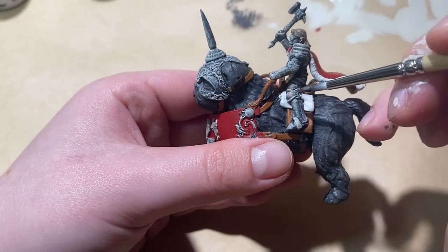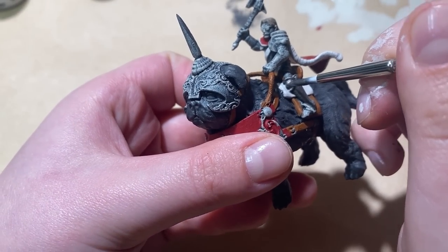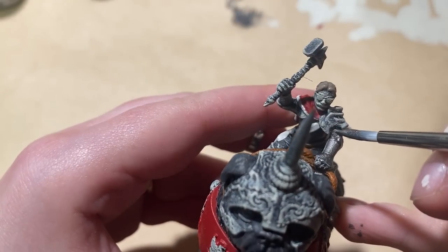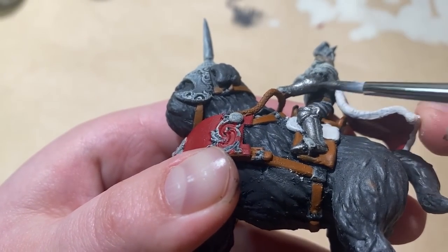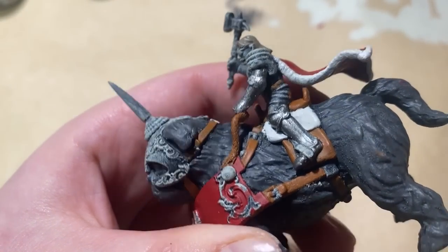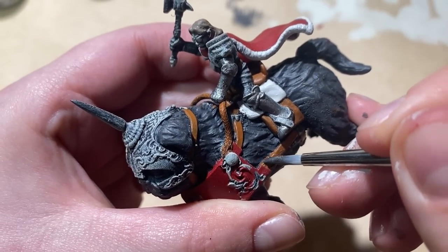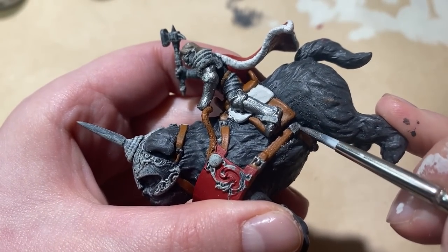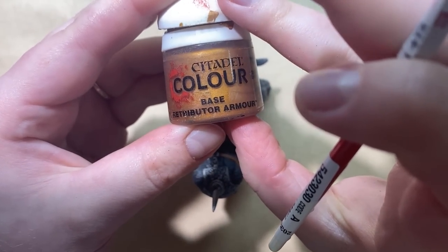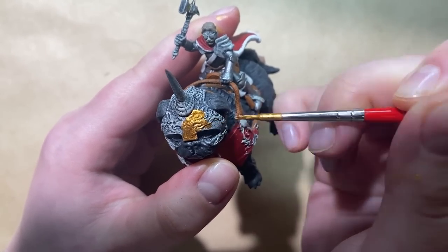Switching to metallics, good old Leadbelcher going all over the armor. Now the knees and elbows are gonna be actually gold, but I changed my mind later. So I'm slapping on one thick layer of silver simply because I hate dealing with metallics and it looks good, so we're fine. Retributor Armour is going to go over all the gold elements.